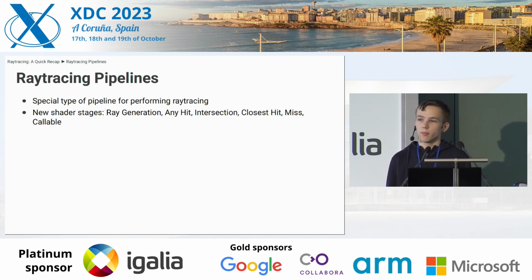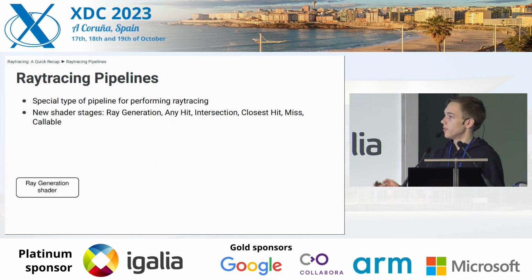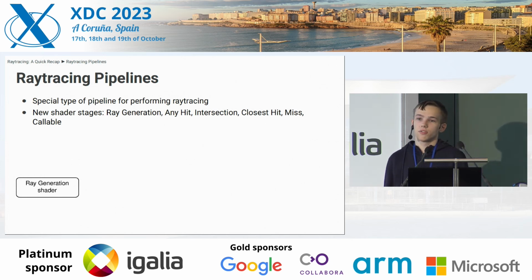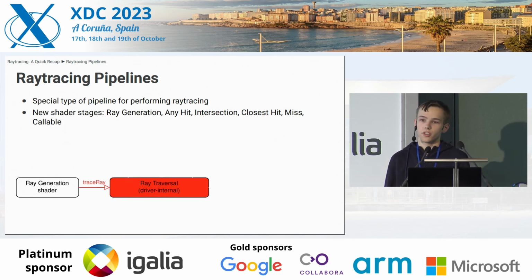In the ray tracing pipeline, this whole thing is a bit more complex, but you do start with a specific shader, which is called the ray generation shader. That's basically used to set up some cameras and determine from where the ray will start and the direction in which the ray will be traced. And then you'll end up calling trace ray. That jumps execution to a ray traversal function, which is defined inside the driver. And that's where the ray hardware will traverse your acceleration structure and try to find intersections with primitives.